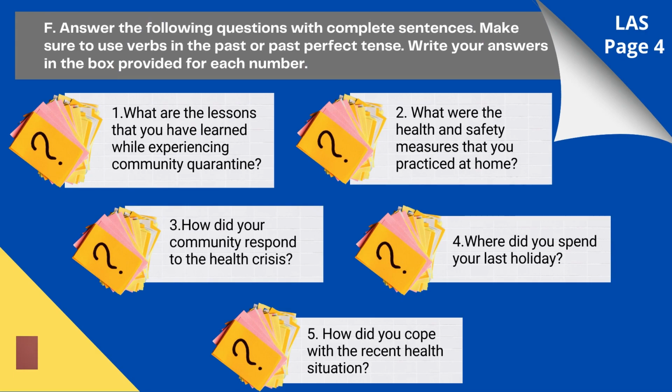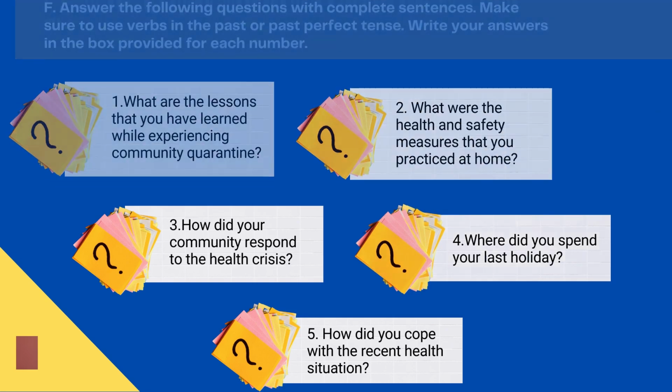1. What are the lessons that you have learned while experiencing community quarantine? 2. What were the health and safety measures that you practice at home? 3. How did your community respond to the health crisis? 4. Where did you spend your last holiday? 5. How did you cope with the recent health situation?